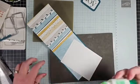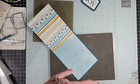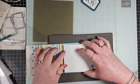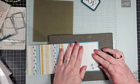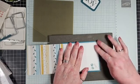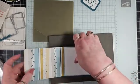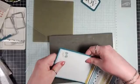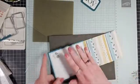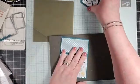We're going to go ahead and glue this so that you can have something. Now, the other thing that I would say is if you're going to use it as a wedding card or whatnot, you may want to stamp your congratulations on here. Isn't this cute? But since I don't know what someone wants to use it for, I'm going to leave it so that they can, and you could do this in DSP that's in their wedding colors.